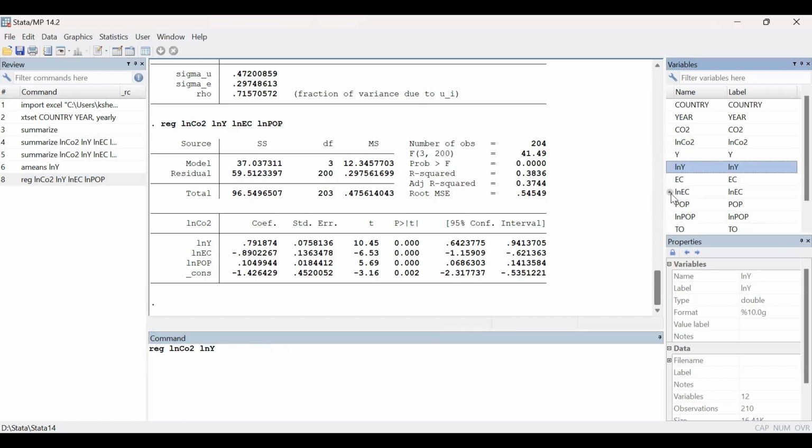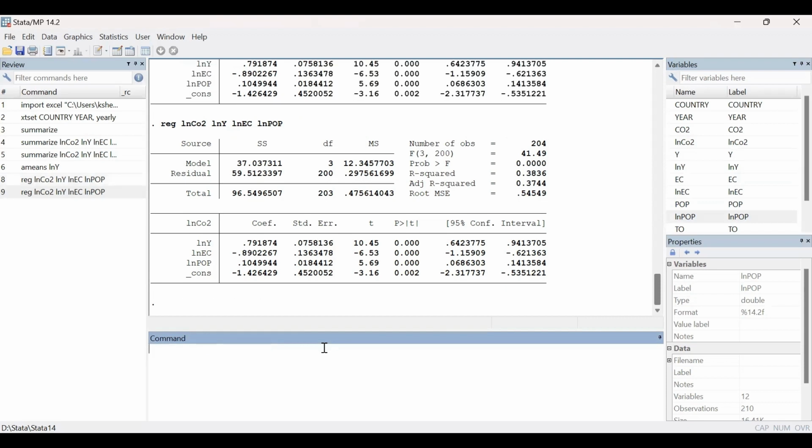One is LNY, that is log of GDP, and then log of energy consumption, and the last independent variable is log of population, right? So the command here is very simple to run the OLS model, that is REG, which means running the regression. Okay, then click on enter, and you can see over here, the STATA application will provide you the results of regression coefficients obtained using the ordinary least squares model.